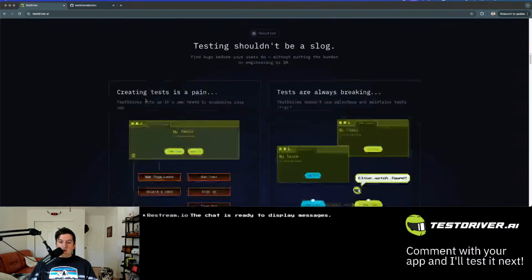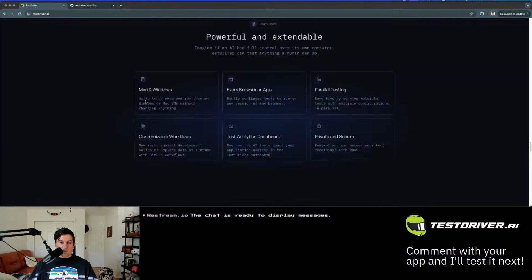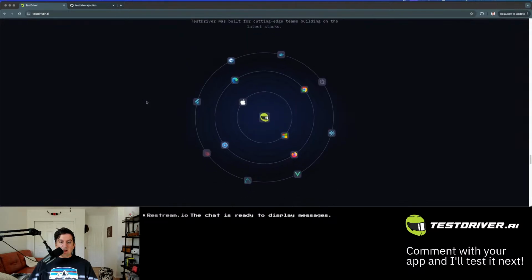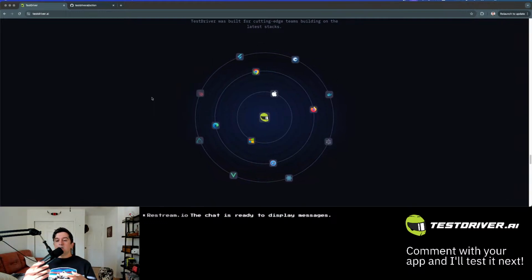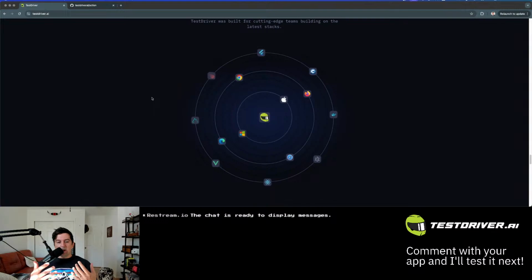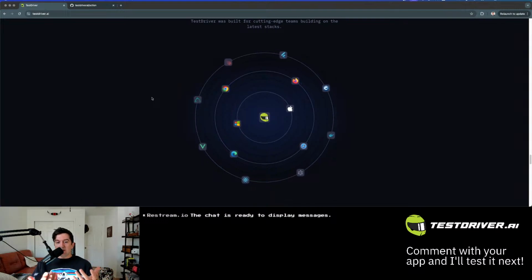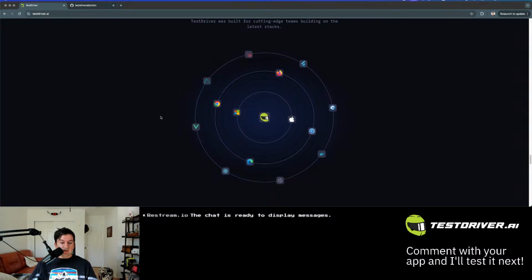We support Mac and Windows on the server, so you can do cross-platform testing, and you actually don't need to write different tests for Mac and Windows. Because we're using the AI to issue high-level commands, like click on this or make sure this happened, you don't need different tests for Mac and Windows. You can make cross-platform tests. Same thing with Safari and all these other browsers. You don't need to be making different tests, essentially scripts.